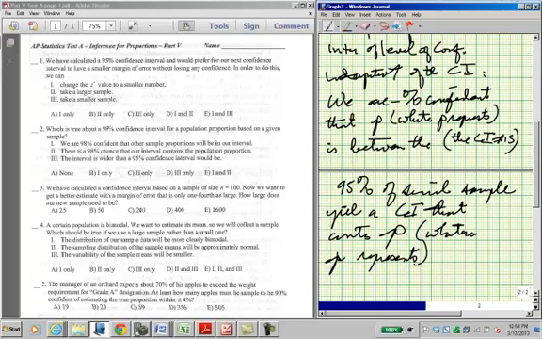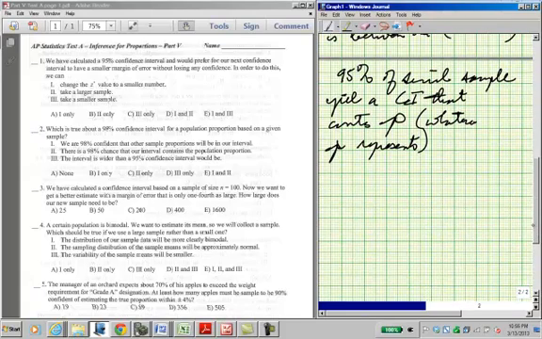So one is absolutely, totally, completely, and positively out. Two, there's a 98% chance that our interval contains the population proportion. No. The confidence interval is a statement of confidence. There's nothing about probability. We're not saying there's a probability about where P is. P is either in the interval or it's not. There's a 100% probability it's either in or not. It's disjoint. It's not like partially or whatever. All you ever say is confidence. Do not ever say there's a chance. That implies that P is moving around. So, 2 is out.